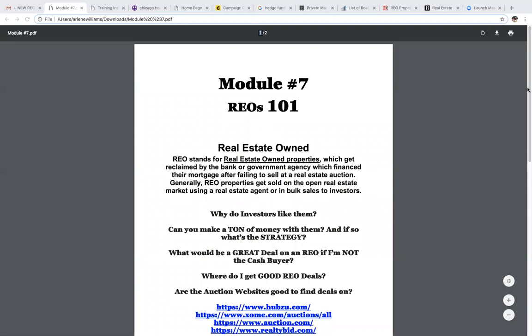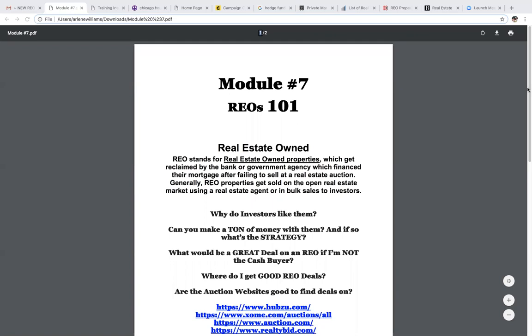It's a 12-part module series, and we're going to start doing the second half of these modules, from 7 to 12. We're at a pivotal point where I'm going to be discussing a ton of things that I think are some of the basic principles of wholesaling. And one of the main things that's often left out and not really discussed, especially for newbies, is the REO department.